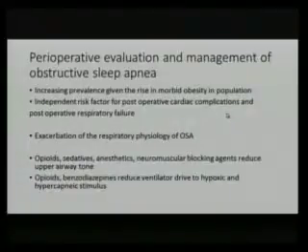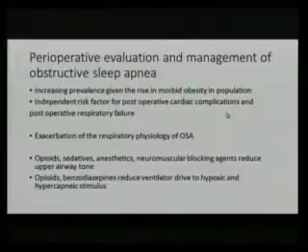Okay, I'll finish this with one last passing mention about obstructive sleep apnea. Now, we know the patient population that we usually see in our institution is struggling with obesity. Not just obesity, most of the times morbid obesity. Given its strong association with obesity, there's also been an increased prevalence of obstructive sleep apnea. It is an independent risk factor for both pulmonary and cardiac complications.